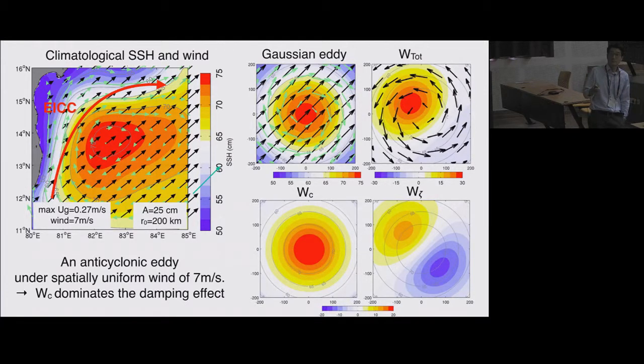Again, because the surface current affects the wind stress and Ekman pumping, there's a current-induced Ekman pumping resulting from this interaction between wind stress and surface current. There's a monopole Ekman upwelling acting right at the center of the anticyclonic eddy, about 20 meters per day upward motion. And the vorticity gradient in this Ekman pumping produces a dipole structure, northwest-southeast. The sum of these two is the total Ekman pumping velocity induced by this major-scale eddy. It is shifted a little bit westward, but still very much acts to reduce the anticyclonic eddy amplitude by inducing upward doming of the isopycnals.